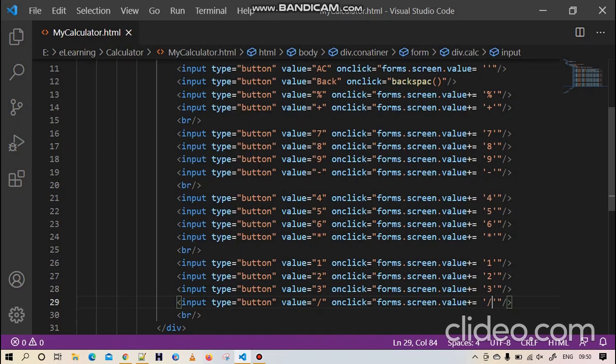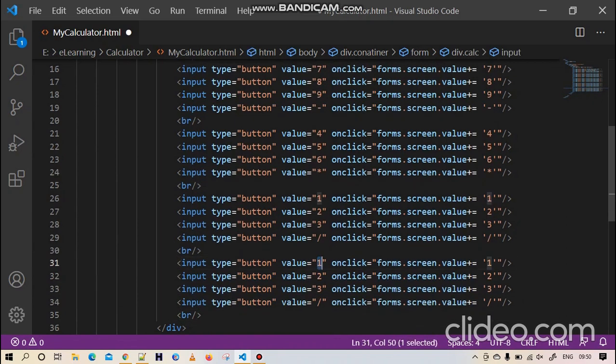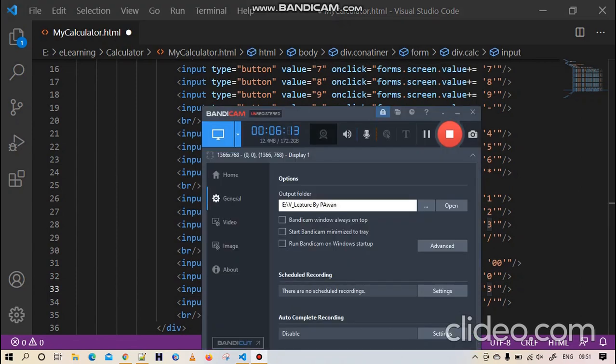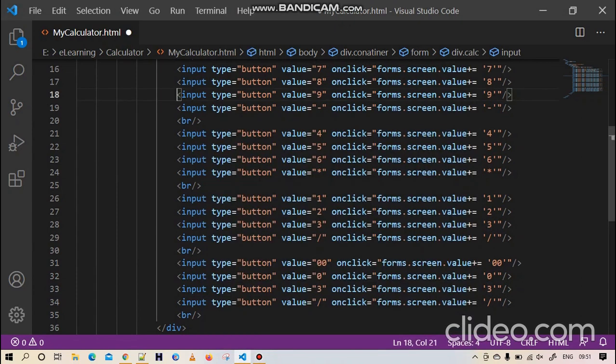See, for equal to here we need to remove that plus, concatenating is not required.